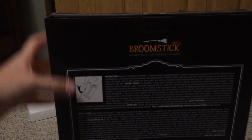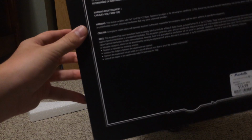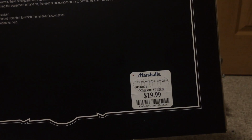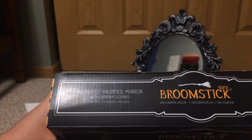Now, what's interesting about this box, however, is that it doesn't have Gemmy's information on it. The information, of course, is on the actual item, so it is a Gemmy product, but it is not on the box itself, which is interesting. The At Home one does have that. Of course, you can see in the corner, Marshall's compare at $30. I don't know who sells it for $30, but it's only $19.99. On the top, of course, animated haunted mirror with spooky sounds. Broomstick Boulevard, Halloween decor, all that.